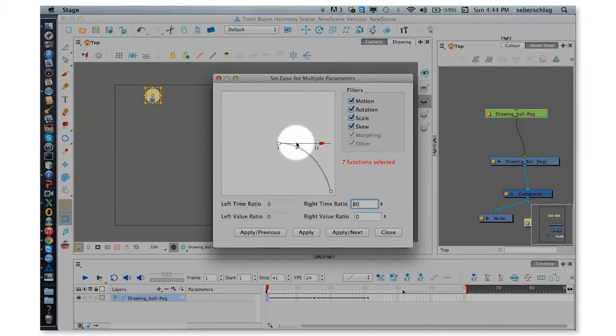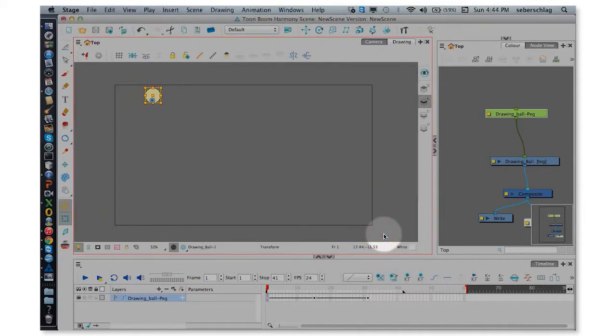And we can see that we almost have until frame 11 of a little bit of horizontal, and then it just completely drops off. And what that's going to look like when I play it back is it's going to go slow to fast, and then there's going to be nothing at the end.